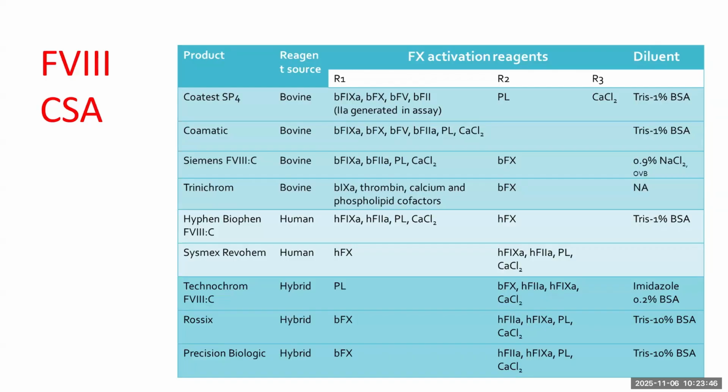The reagents shown in the middle in the very pale colours contain human proteins, and these are the proteins that emicizumab and so forth will bind to. And you will get a surrogate or a mimetic factor VIII activity using these assays. And you can use that to show that there are these drugs on board and they are working to a certain extent. And the results at the bottom in the darker blue are kits that contain bovine and human mixed proteins. And largely these are insensitive to the presence of emicizumab, Mim8 and NXT007.